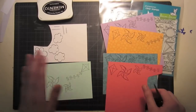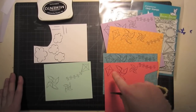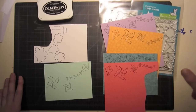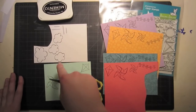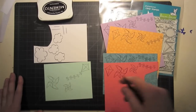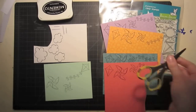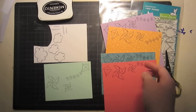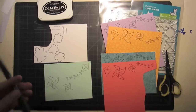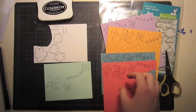I have everything stamped out now. I have all of the pieces I want to paper piece stamped onto the Bright Side papers, and I also stamped some clouds from Sunny Skies and the sticks to go with the little pinwheels. Now I'm just going to cut all of these out with my Cutterbee scissors, then go around the edges with a black marker just to make sure they look really finished off, then piece these together and we'll be ready to put our card together.